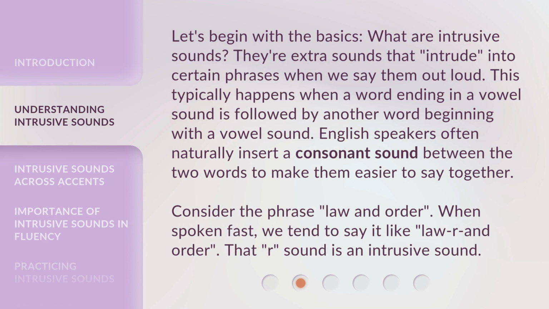Let's begin with the basics. What are intrusive sounds? They're extra sounds that intrude into certain phrases when we say them out loud. This typically happens when a word ending in a vowel sound is followed by another word beginning with a vowel sound. English speakers often naturally insert a consonant sound between the two words to make them easier to say together.